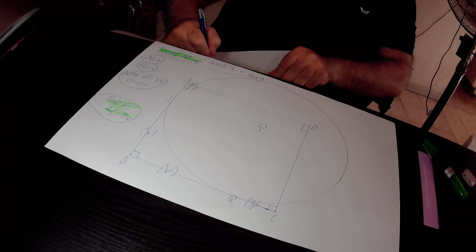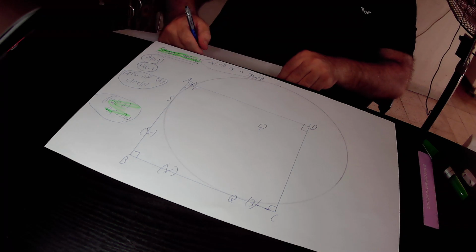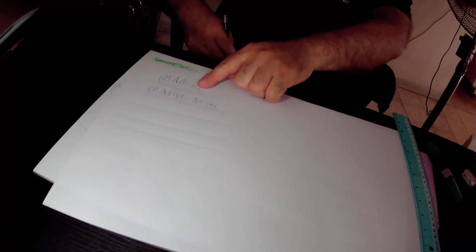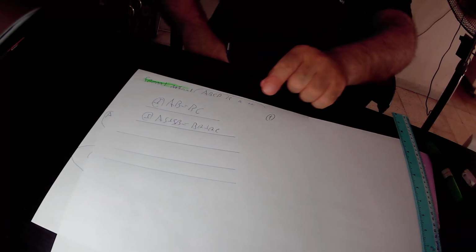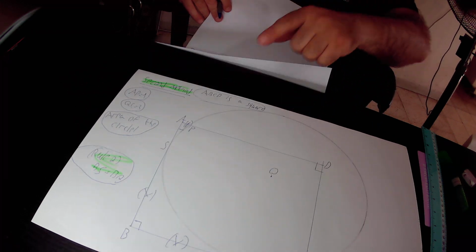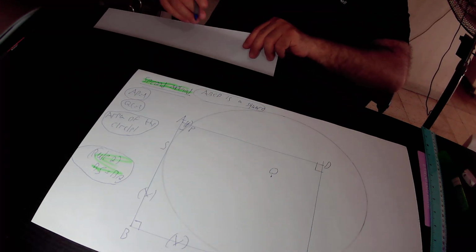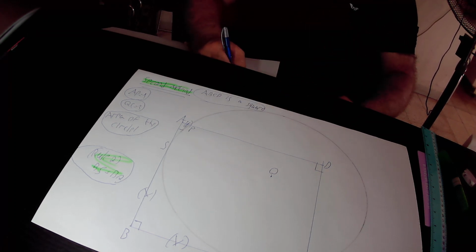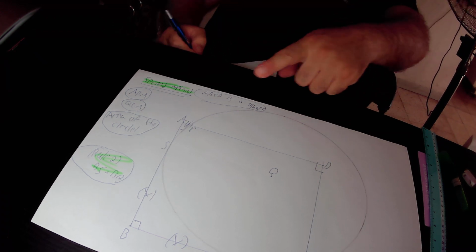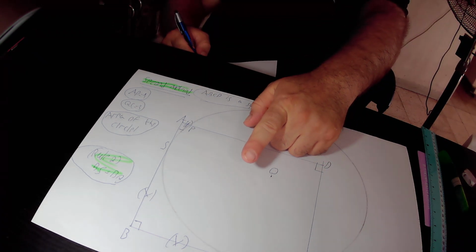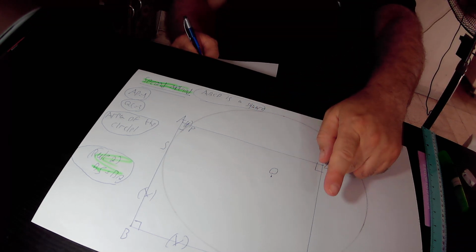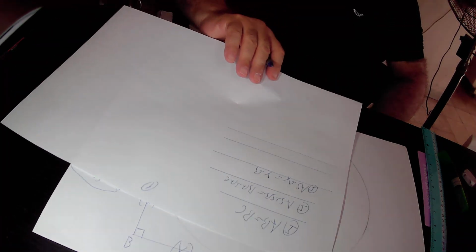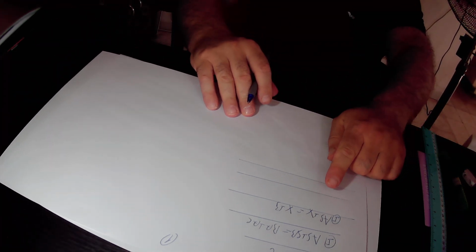So in total, according to equation 1, we found out that AS plus SB equals BQ plus QC. AS is the missing side, so we leave it as it is, plus SB. SB is x, and it equals BC. BC equals BQ, that is x, plus QC, that is 3. So in total, according to equation 1, we found out that AS plus x equals x plus 3.